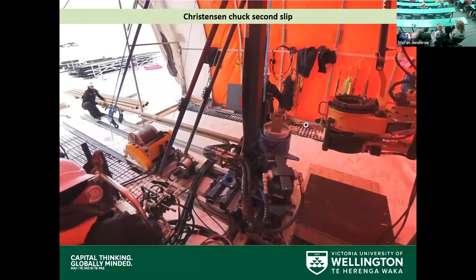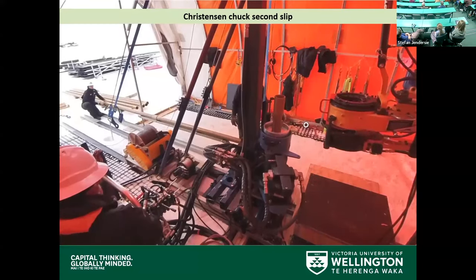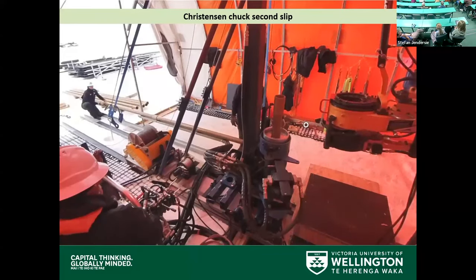But you can see how much energy is in the system when it knocks it down. The whole rig actually sinks in. I think it's sunk in around about 100 mils into the snow. And we had a lot of bearers on it, so it's quite an impressive amount. I mean, a two-ton slide hammer will do that, I guess.